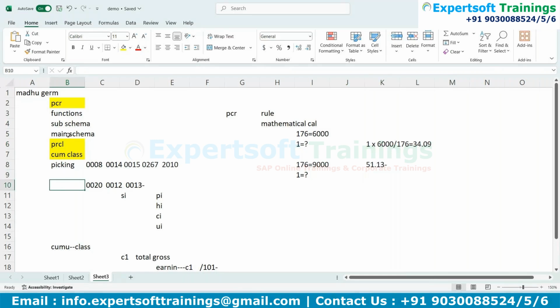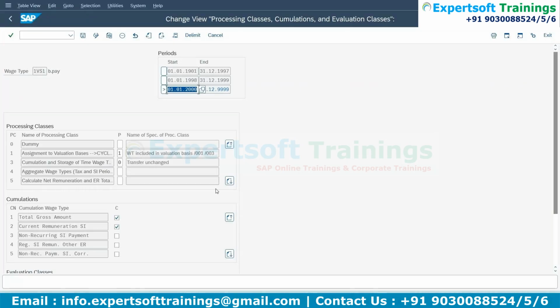Now, basic pay is with processing class 1, specification 1. Next, city allowance is not there, so I'm going to change it and make it 1. When you make it 1, what will happen? This wage type is included in /001.